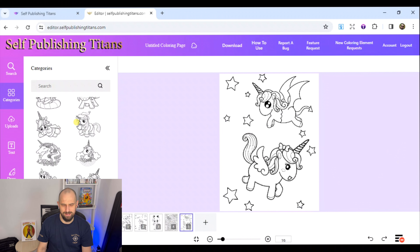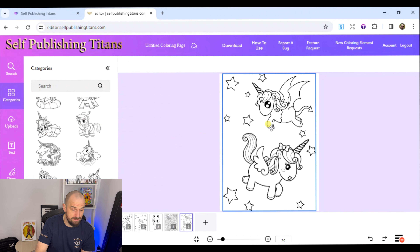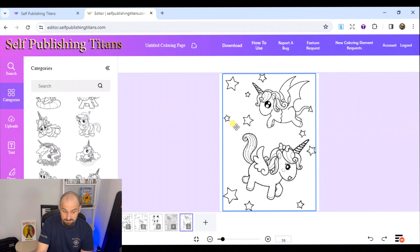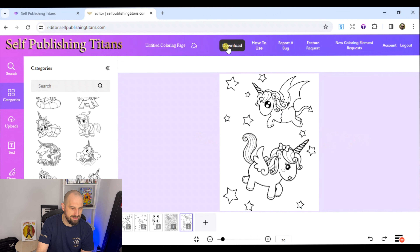So I've made five pages there — dead easy. You could make a 60-page coloring book relatively straightforwardly, probably in about half an hour. All these elements can be used in any combination and you're always going to get an original image because there's so much to choose from. You could also upload creative elements from elsewhere — like from Creative Fabrica — and make coloring book pages with those too. The versatility here is quite large, and you can actually request new coloring book elements as well.